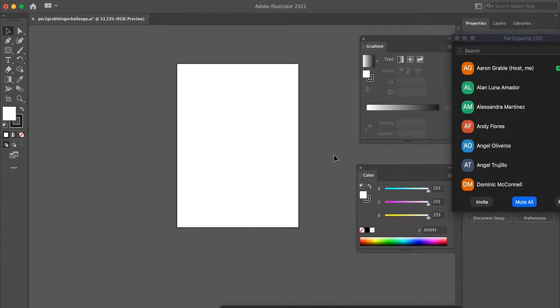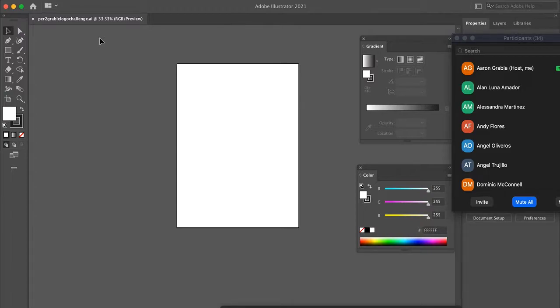Okay, so if you want to bring something into your artboard, you're going to need to upload it to Google Drive first. So what I've already done is I've gone in and uploaded a picture of the Nike logo to my Google Drive folder. I've created this artboard in here. I've saved it with my period number, my name, and then logo challenge as the name of the document. Just makes it easier for me to find these and organize them a little bit later.